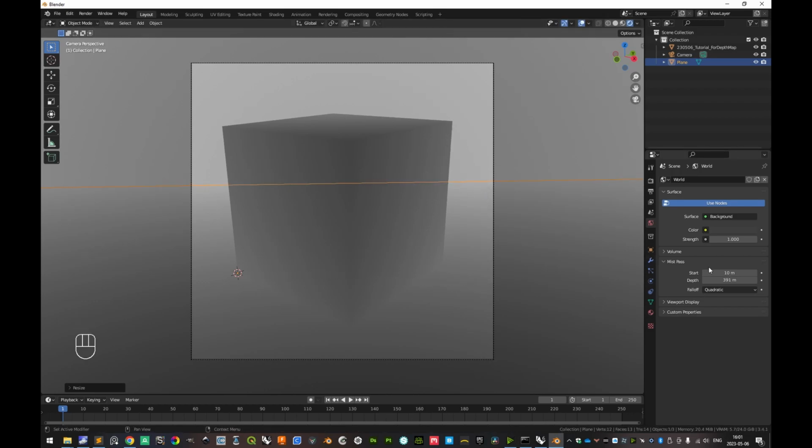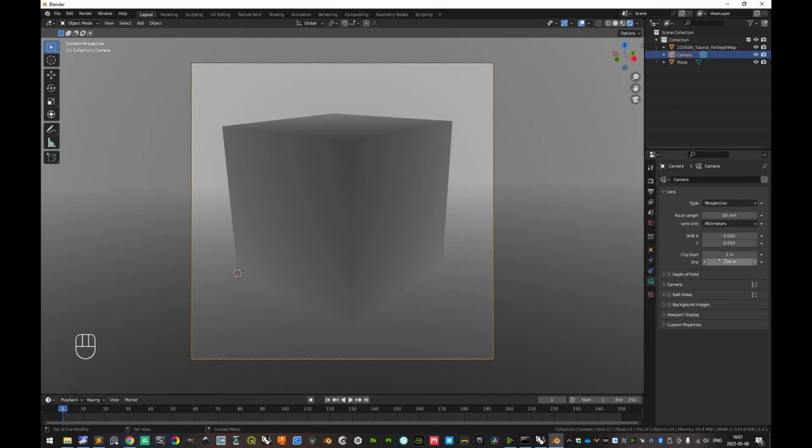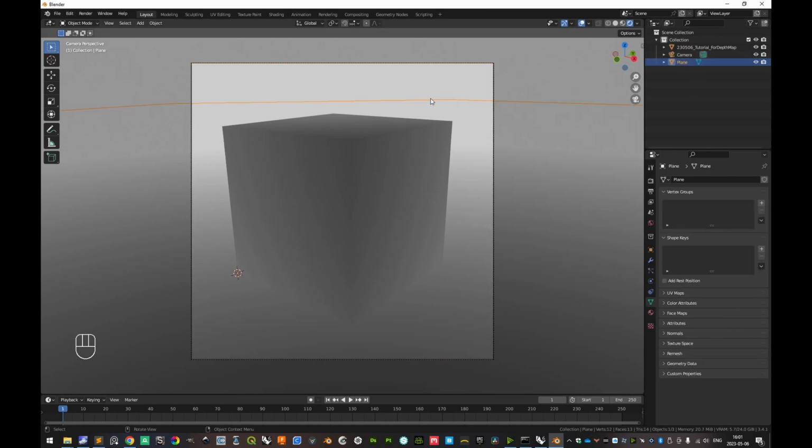It might not be totally necessary for it to cover the whole screen, but we can still change the camera. Let's see, if we select the camera and then change the camera settings, and then we do end 1024 meters, like that. The clip start can still be 5, but we can change to 24 perhaps. All right, and then we'll go back to adjusting the size of the plane, and now we see how it expands there, and it should expand. Yeah, but I'm fine with that.